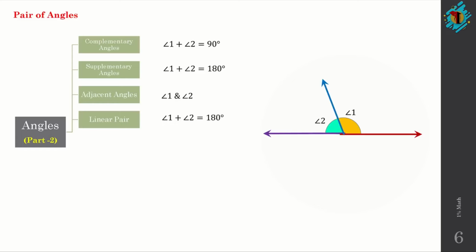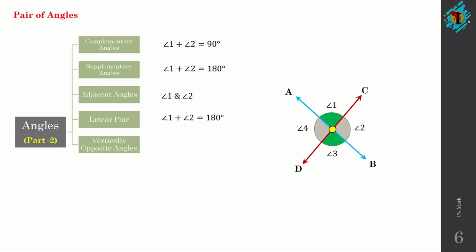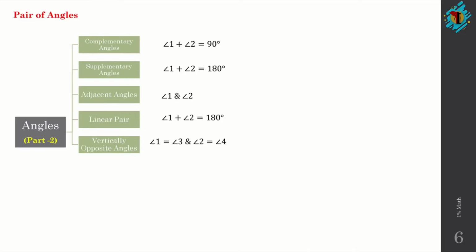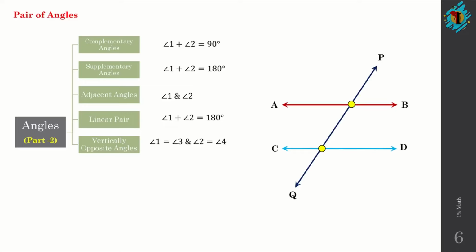So let's go to next, the vertically opposite angles. The opposite angles are always equal. As you can see here, 1 and 3 are opposite angles and 2 and 4 are opposite angles, they remain always equal. So let us continue with the next type of angles. You can see now I have drawn parallel lines. That means we are going to discuss angles which are on the parallel lines. Now here we can call PQ a transversal which intersects AB and CD at two different points R and S.